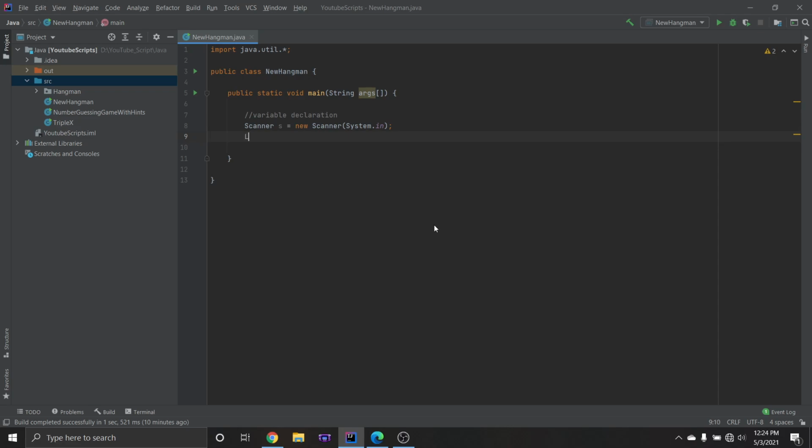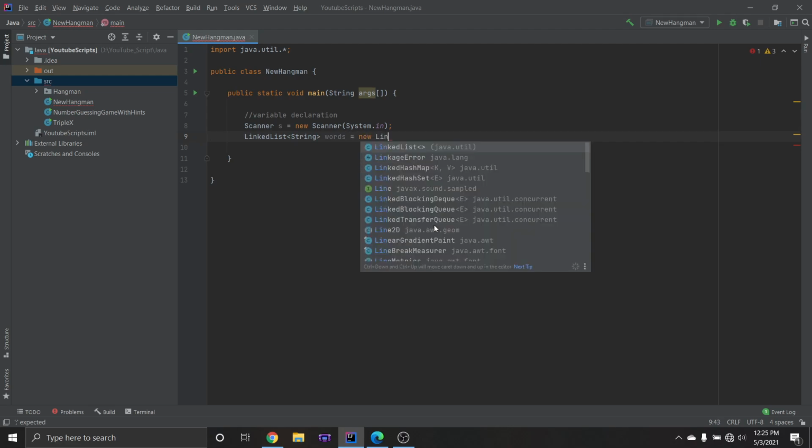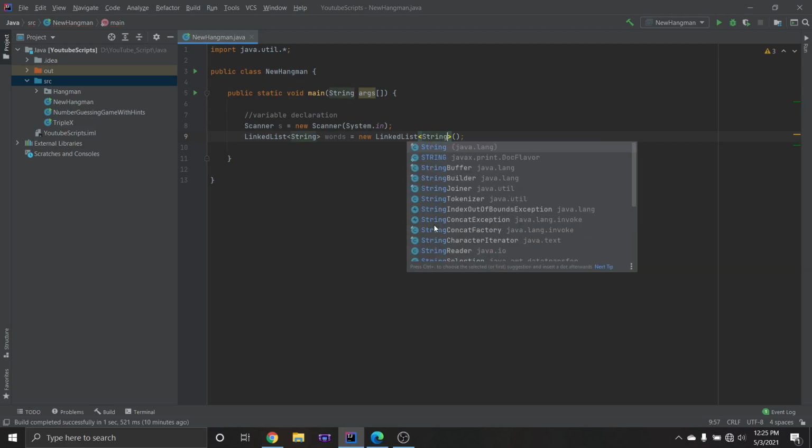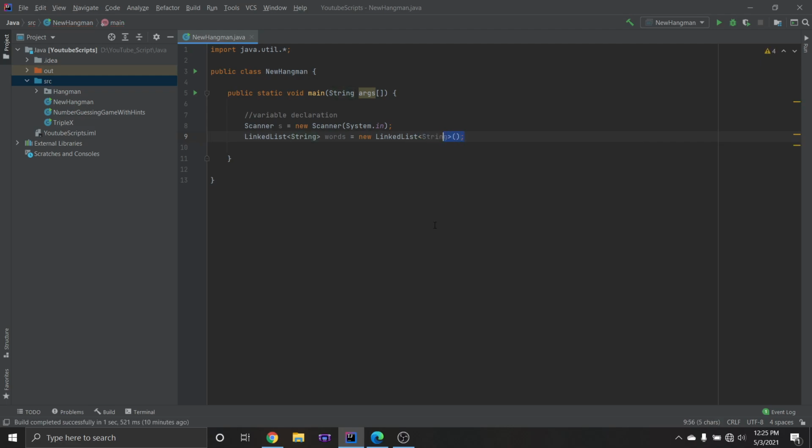And then I'm going to do two linked lists. I don't know if you guys know what linked lists are, but they're going to be of type String, both of them. I'm going to have one of them for all the words that you're going to have for your game. I know you don't have to do it twice, but I just like to. Then I'm going to do another one, which is going to hold all the correct letters that you've guessed so far. So I'm just going to call it correctLetters.